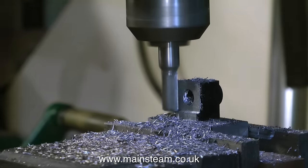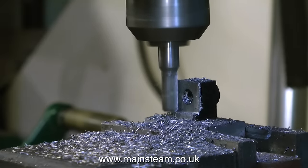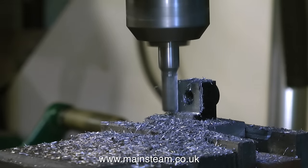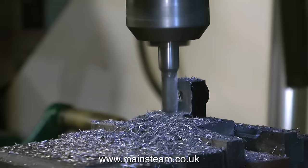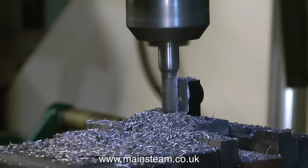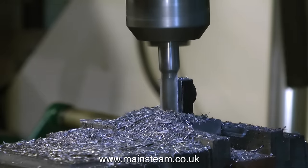I'm removing approximately 50% of this steel block. If you look as it goes past, you can see there's no bearing in there — the bearing part is only on the first half of this block, so removing this is no big deal. It's not supporting anything; it's just there for rigidity. Originally there was a quite small and quite blocked-up oil hole to the bearing. I'm removing this — and if you look carefully you'll see it as the milling cutter goes past — and I'm going to re-drill the bearing and fit a proper oil cup.